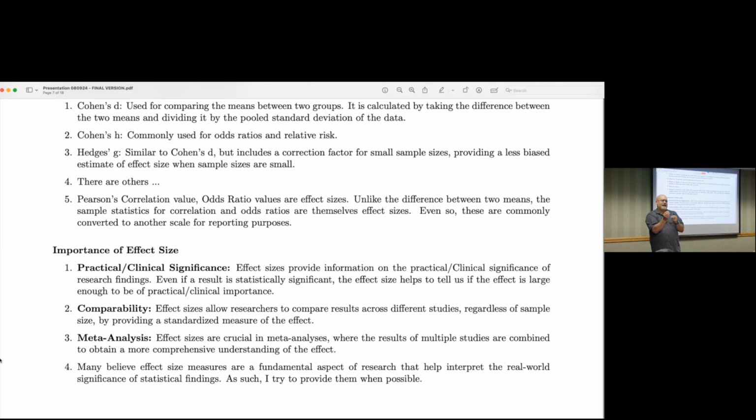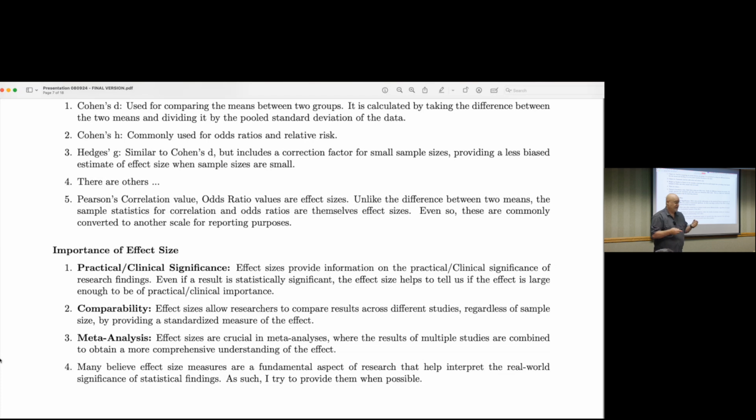An effect size is the number that tries to tell you whether your observed difference, that's really what the effect is, whether your observed difference is small, medium, or large. And the general interpretation, which is a problem, is that a small effect is typically not that important. A medium effect is kind of important, and a large effect is extremely important. Well, without the context, I don't think those numbers actually mean anything.